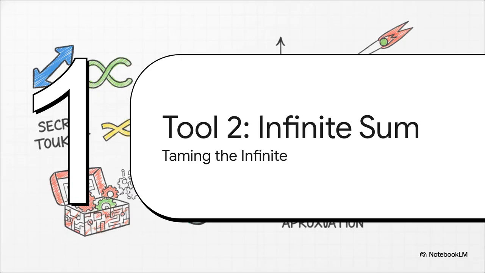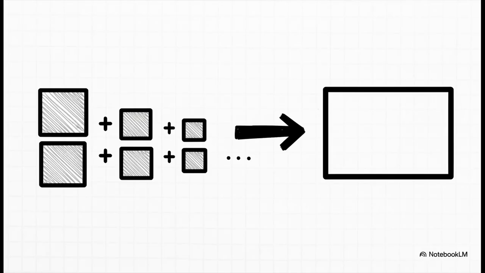All right, let's grab our second tool. And this one feels a little like a magic trick, I'm not going to lie. It's for those times in physics where something seems to happen over and over again, forever, and you need to find the total. We're talking about the idea of summing an infinite series, specifically something called a geometric progression. Now, don't let the name scare you. It's just a list of numbers where you multiply by the same fraction each time, like 1, then a half, then a quarter, then an eighth, and on and on.